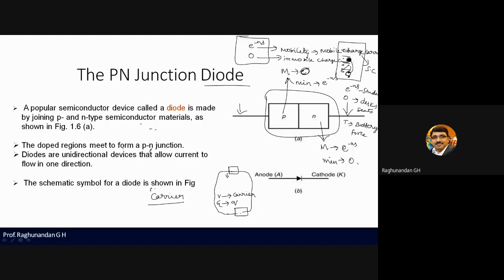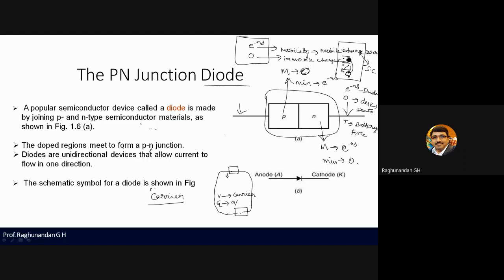This is what happens inside the PN junction also. The holes will not move. Holes will never move. They are immobile charge carriers. Only electrons move. But in order to move the electron inside a semiconductor, we need a vacancy. That vacancy is a hole. The electron can move only when there is vacancy. So if there is no vacancy, the electron cannot move.